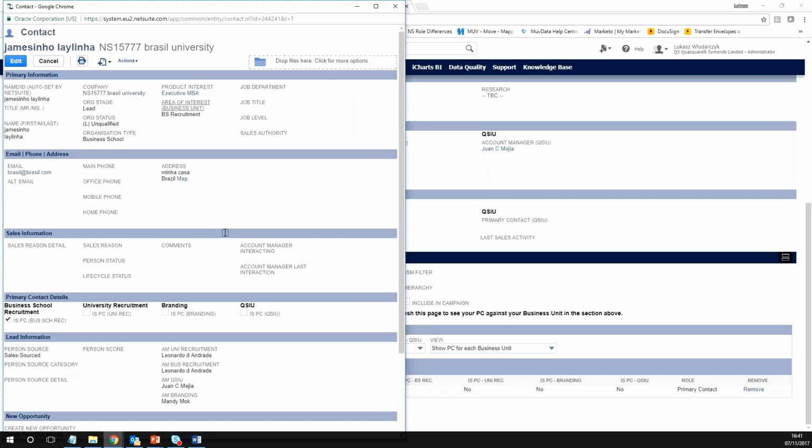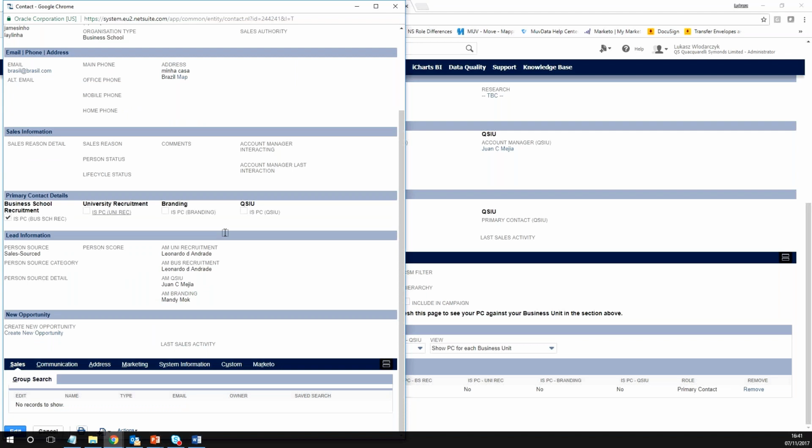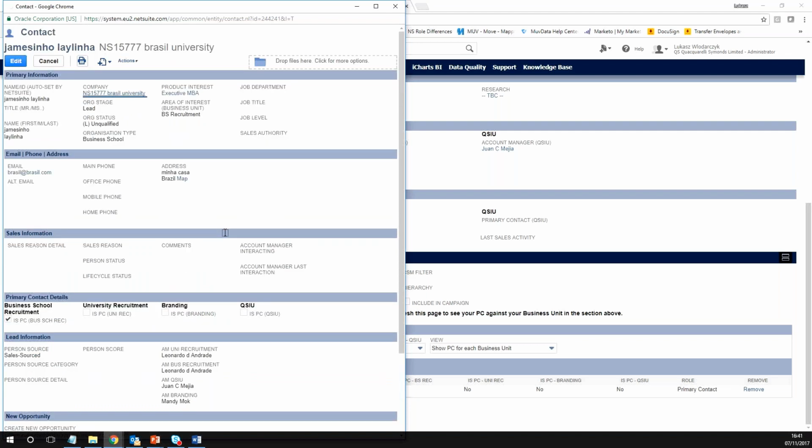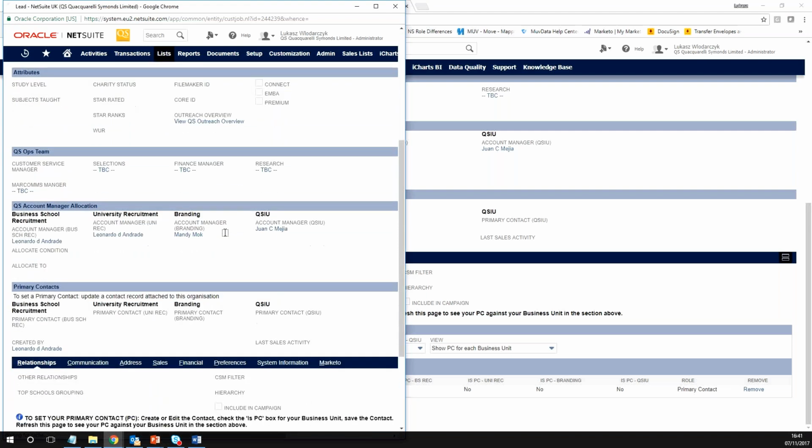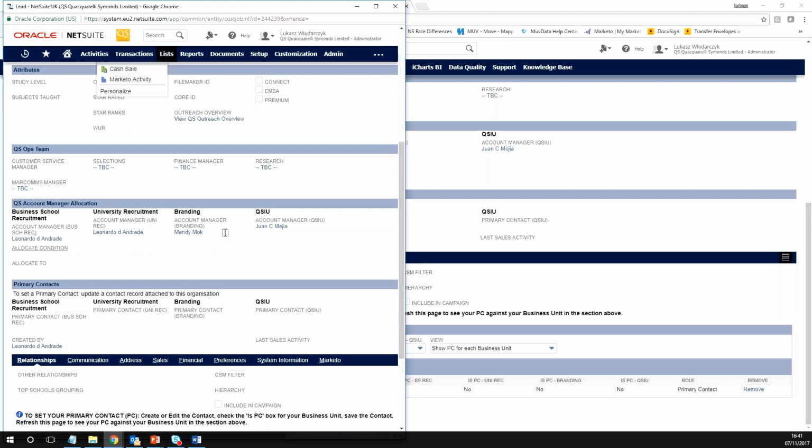So executive MBA, product interest, BS recruitment, allocated to business school recruitment because of the product interest. Amazing. For the organization of Brazil University, therefore, this lead will go to Leonardo, who is business school recruitment account manager for this organization. Perfect. Super.